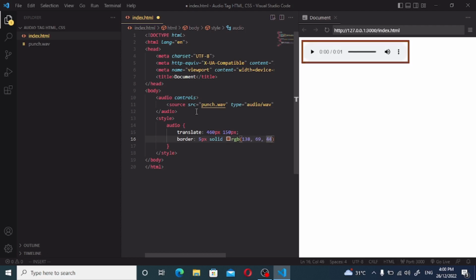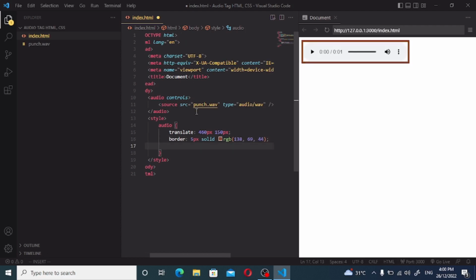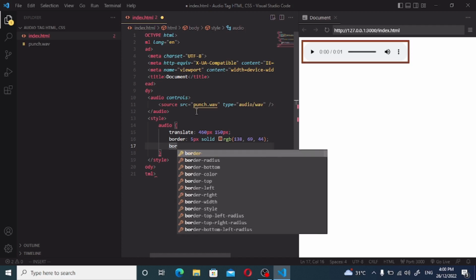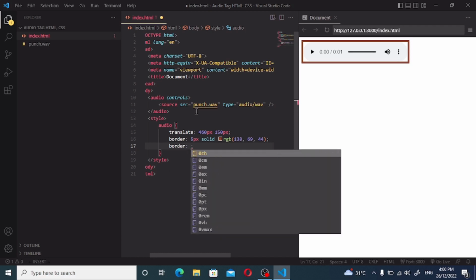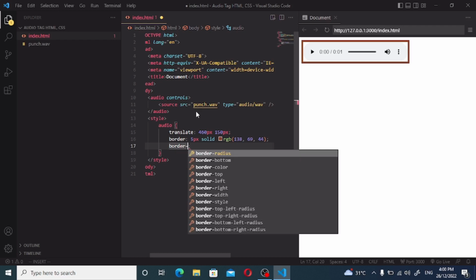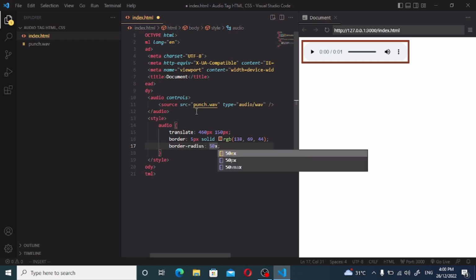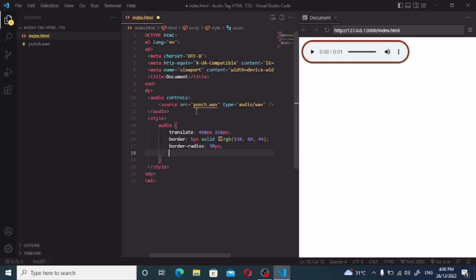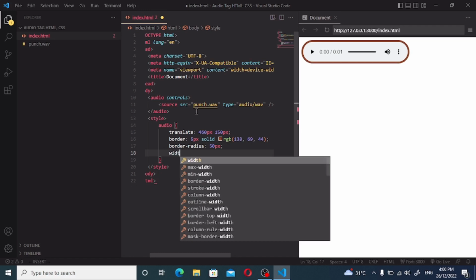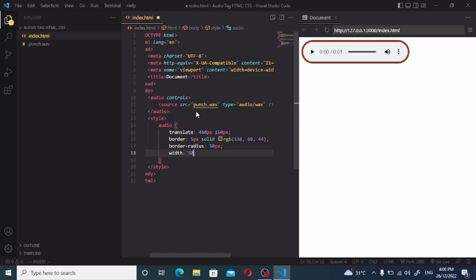You're just going to give this a brown border, but it doesn't align properly with the audio, so I'm going to write border radius 50 pixels. Now you see that aligns properly with the audio, and also give it a width of 500 pixels. A bit excessive if you ask me.